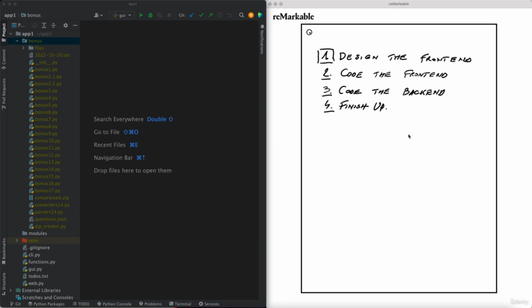Usually you create a design for graphical user interfaces, which could be desktop apps such as the one we're building, or web apps also. Later on we're going to build web apps in the course. Usually you don't do this if it's just a command line interface. That's because graphical user interfaces are more involved, so it's good to have some drawing beforehand before we go ahead and build the actual interface with Python.